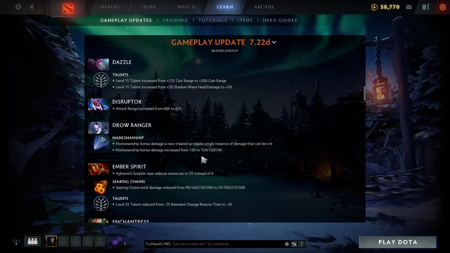So now, as you know, from the last patch, when the Marksmanship thingy didn't pierce the base armor, Drow Ranger just died in the meta. But I feel like these two buffs could probably bring her back to the meta. We'll see. But by the way, guys, after I finish all of these heroes, I'm going to go ahead and check out this thing at the end of the video.